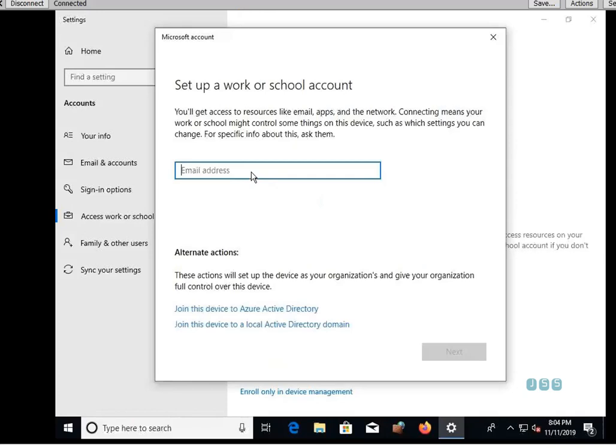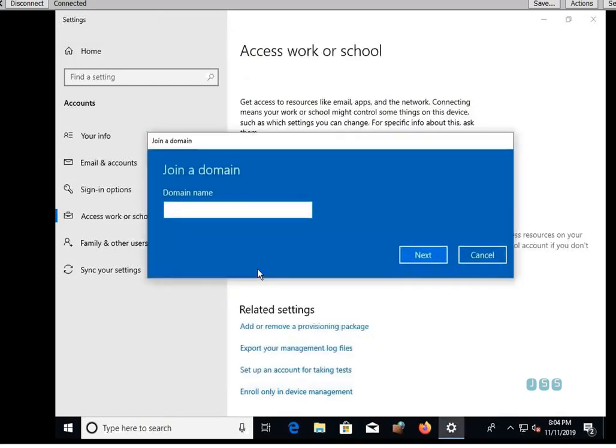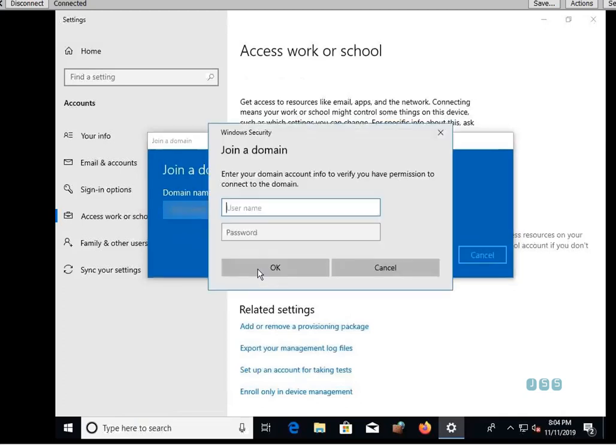But which one are we going to pick? We're on a local Active Directory, right? So we're going to click on local Active Directory here, and it's going to say to type the domain name in here. So remember, what domain did we create? Can you tell me? JSS9. JSS9, yes. JSS9.jobskillshare.org. And this is where you're going to see that prompt. If you don't get that prompt, then what did you do wrong? You either put the IP address wrong, or your domain controller is down, or something else is happening in your network, because you should be getting this prompt.